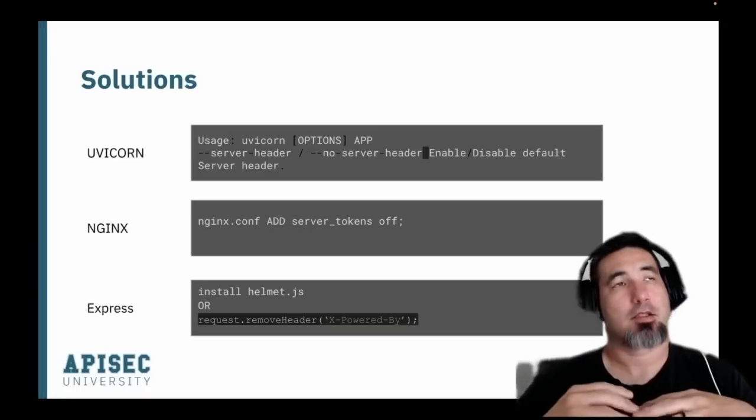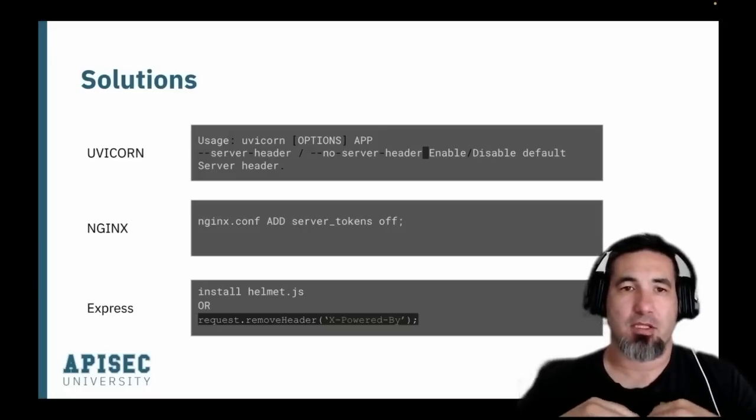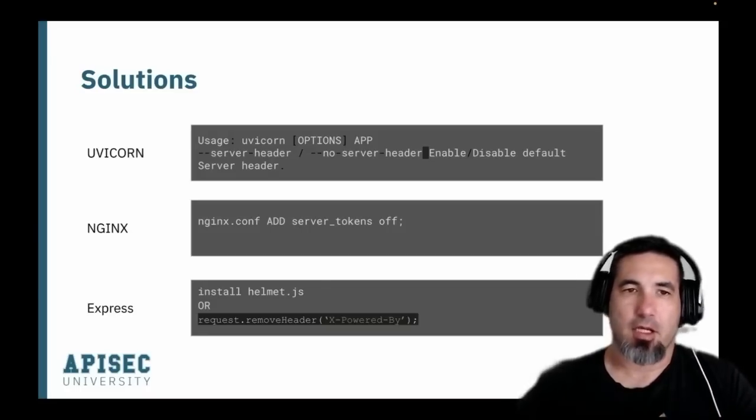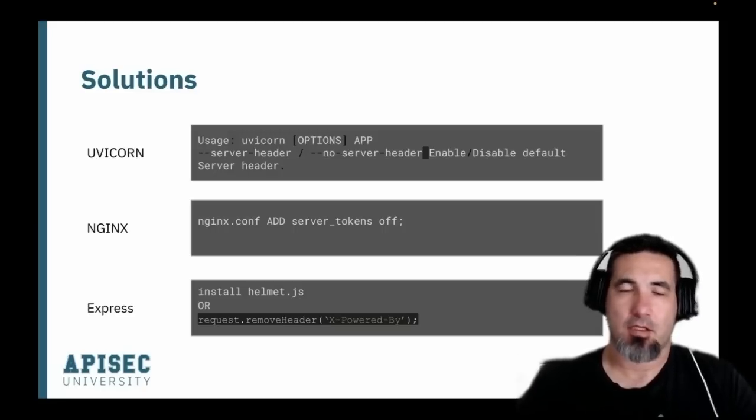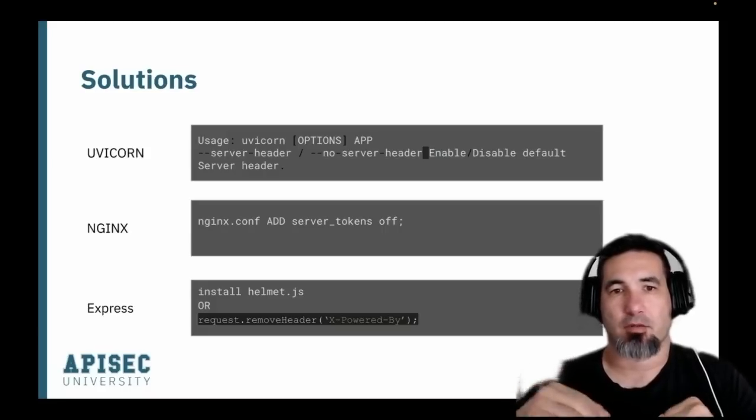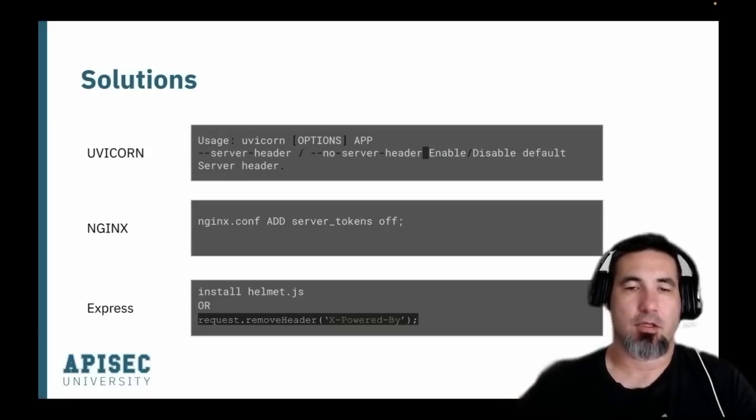I know that IIS and other popular web servers are going to be different. All of them are pretty easy to look up. There's nothing I tried looking up that was difficult to find. Just type in your web server that you're trying to remove the powered by header, and it's going to lead you in the right direction.